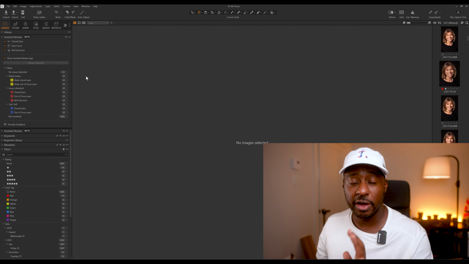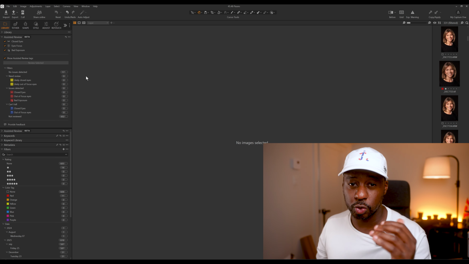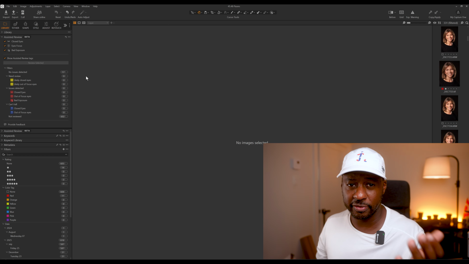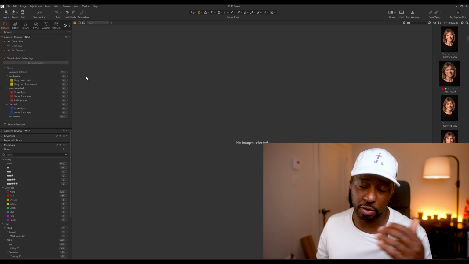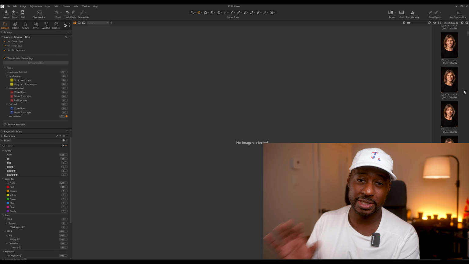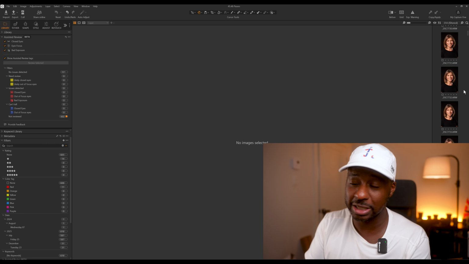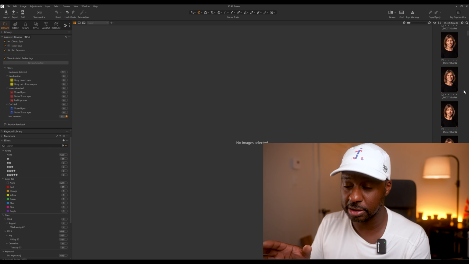So after you're done adding assisted reviews to your menu, the third step is to simply select all the photos that you imported from your camera or your SD card or your tethered session. So the next thing you have to do is to select all the images using Control A. All the images that you imported will be selected using Control A.